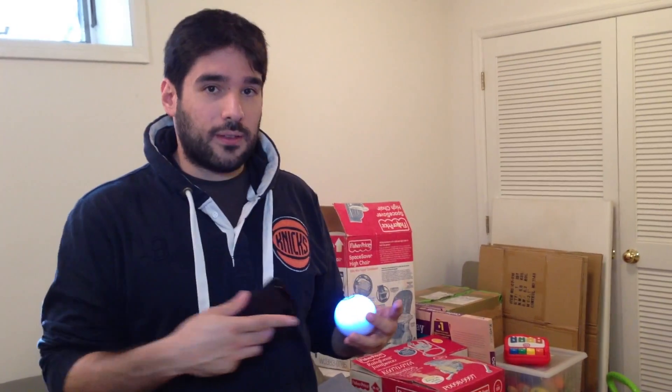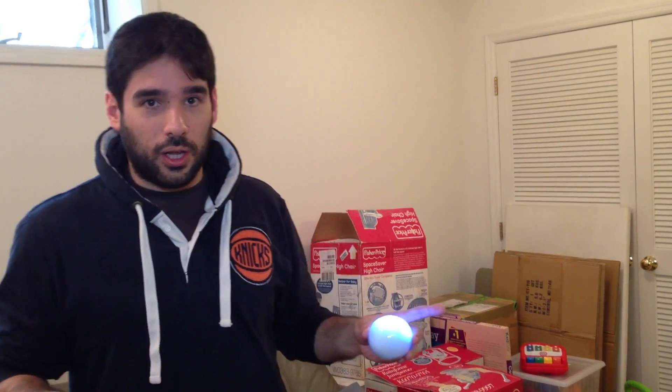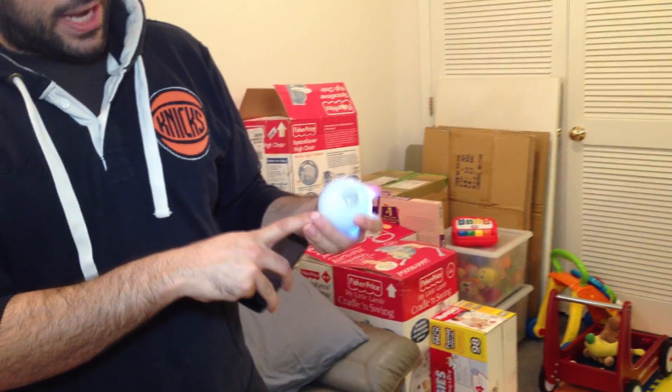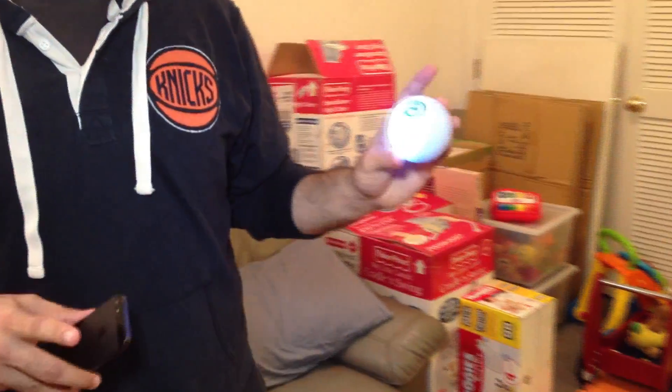All the apps really work with this. Nothing comes in the actual box except the Sphero and the docking station. The docking station uses wireless induction charging, so you never have to plug anything in. It's actually nice and smooth — there doesn't seem to be any seams. There's maybe one middle seam, but it's sealed airtight.